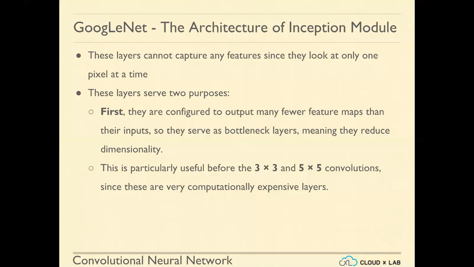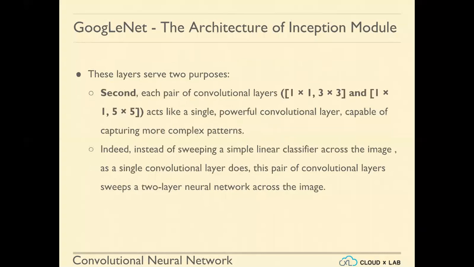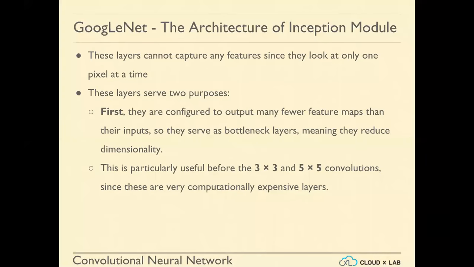All the input feature maps are covered, so the filter is applied against each of the layers in the input, and therefore those can be combined to form one. So the one by one layers are nothing but bottleneck layers. They combine and essentially reduce the dimensionality, meaning the feature maps in the inputs are being reduced or controlled by the convolution layer of one by one size.